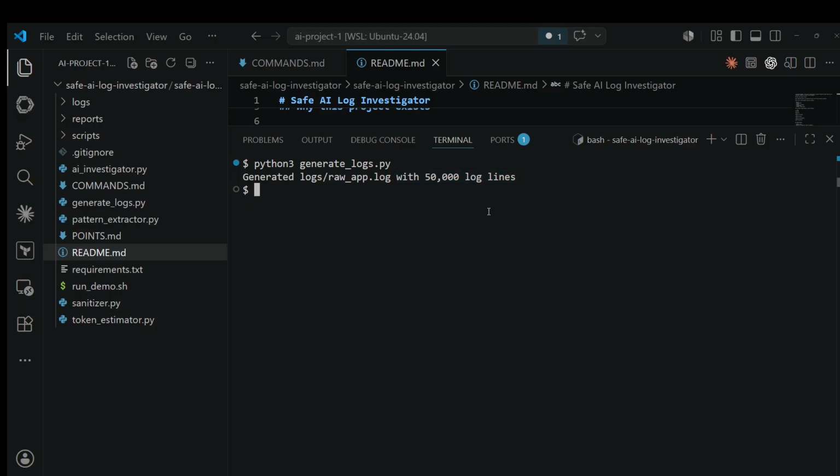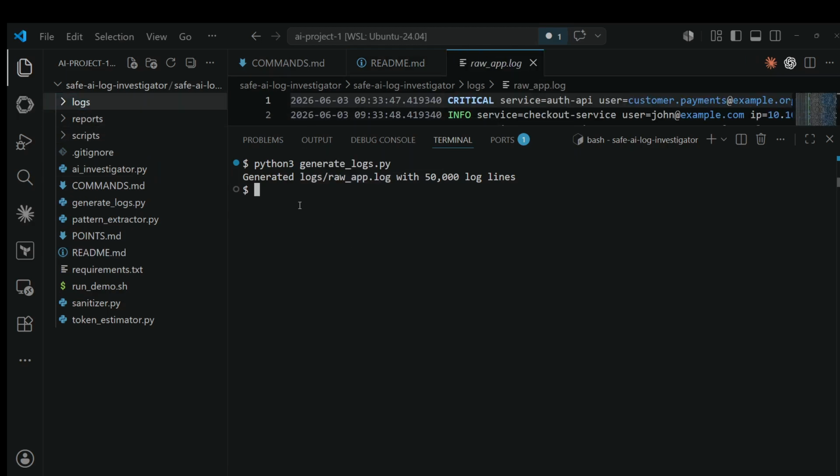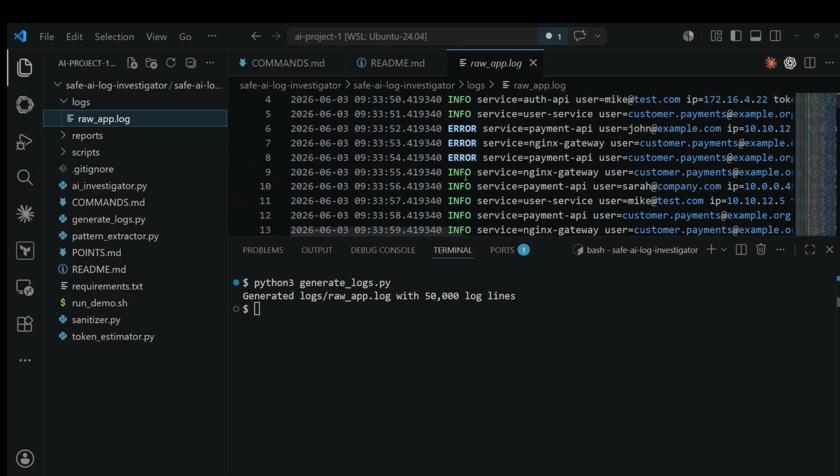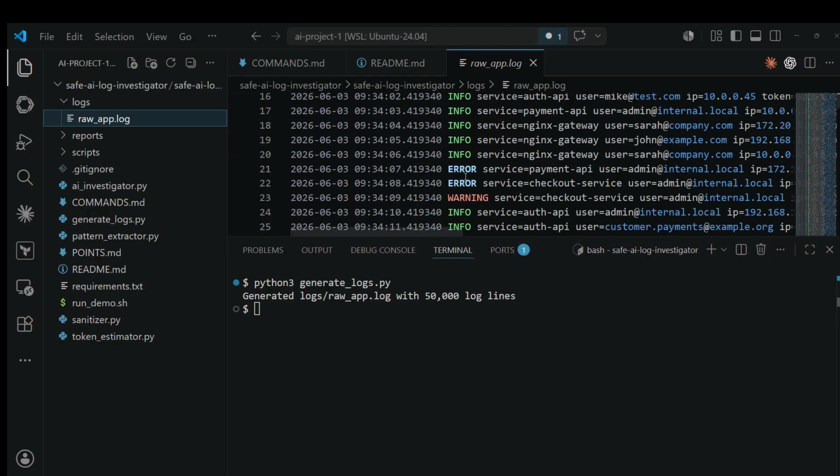In a real company, this could be Kubernetes logs, or maybe Jenkins logs, Nginx logs, application logs. For this particular video, I'm generating realistic production-style logs. But these logs actually contain the same information which we see during real incidents.